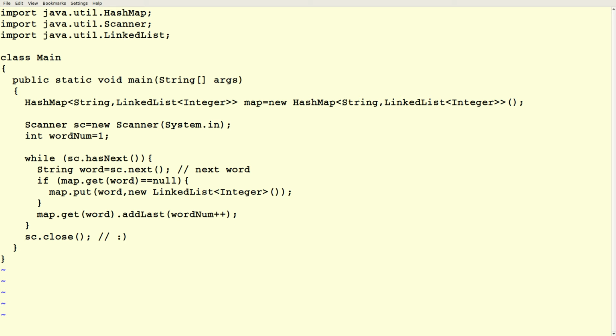So what are we writing here? Pretty much what we did earlier. This is PA2. We're not cleaning up the words, making them lowercase, but other than that, and alphabetizing, this is building a hash of linked lists instead of a linked list of linked lists. But when we're done, we should be able to put in a word, and it will tell us all the positions where that word occurred.